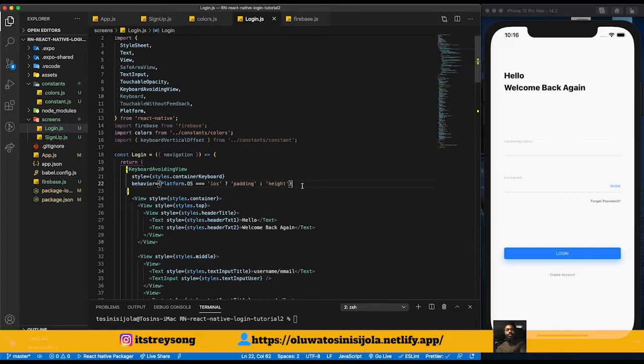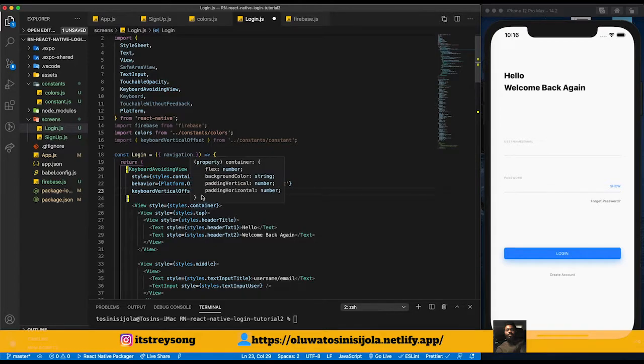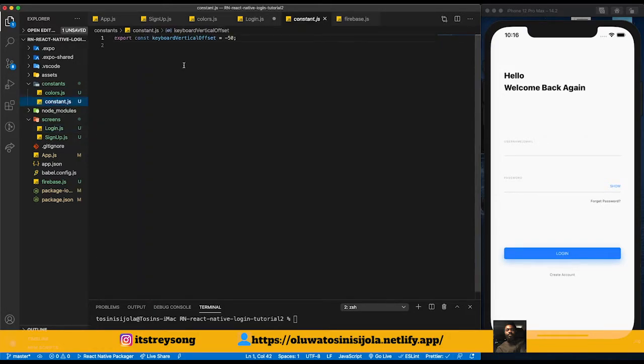The next thing we need to do right now is keyboardVerticalOffset. This is only going to offset the page vertically based on the dimension we give. Now, keyboard vertical offset, I already created that dimension in my constants, which is here, because I don't want to write this expression over there.